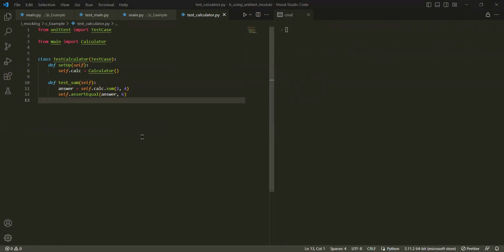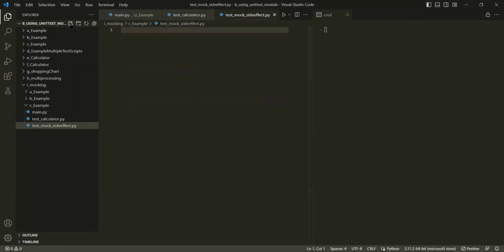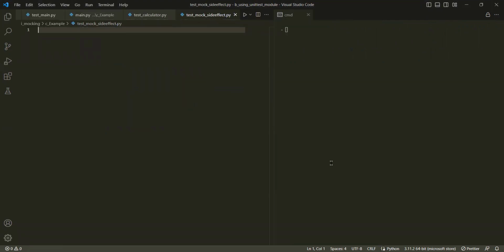Similarly, if you want to do mocking and mocking side effects and others, instead of writing all in one place, I can write in multiple places. So I want to do a mock. Mock means I will create one more class. From now, instead of placing all in one place, I can do something like this. You see here?